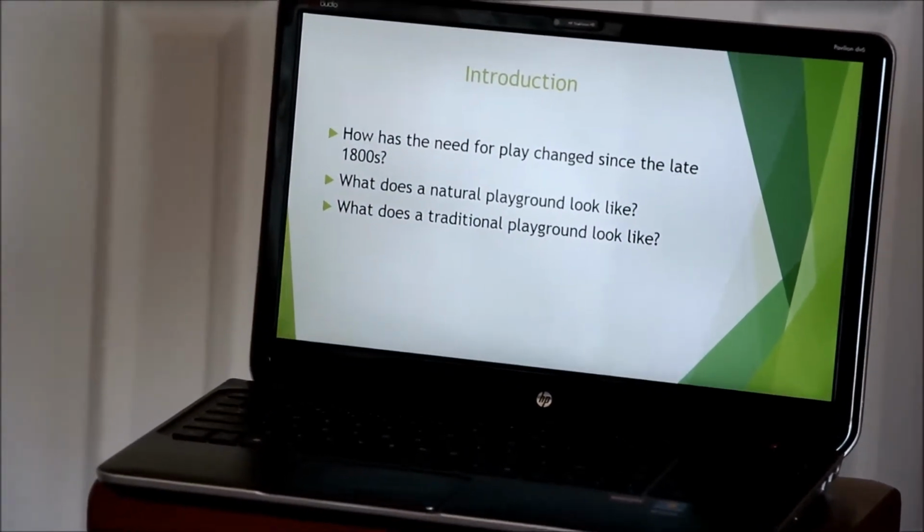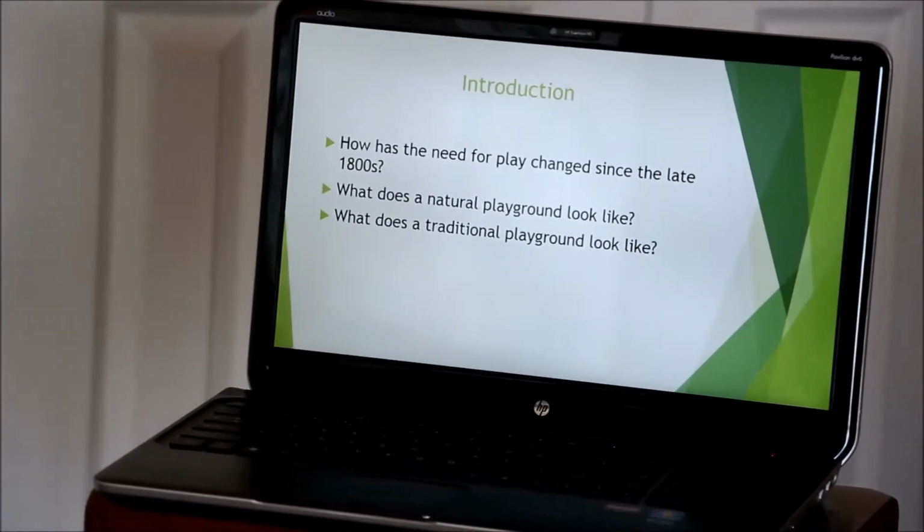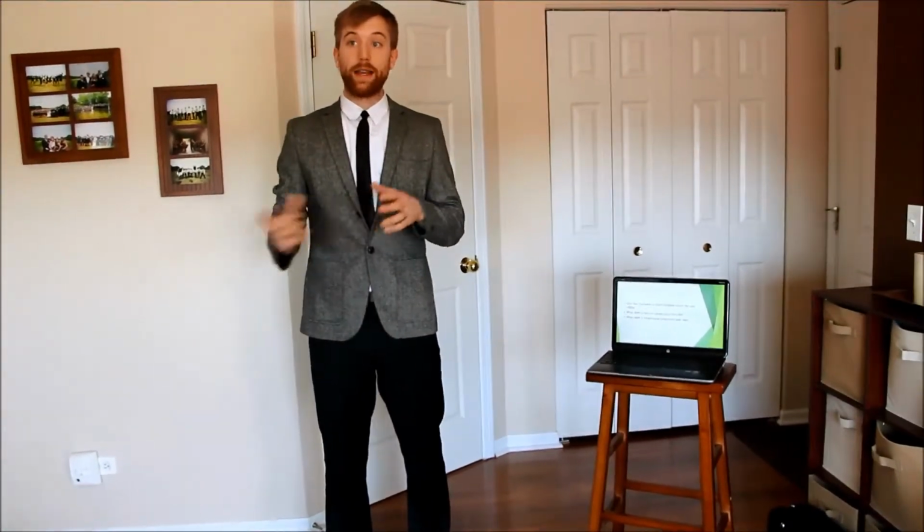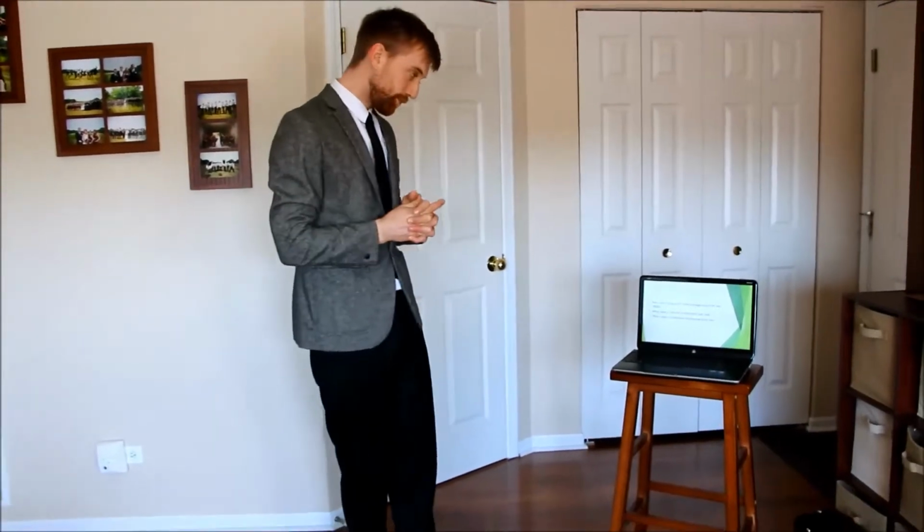So what is the need for a playground? Playgrounds have changed significantly since about the late 1800s, due to people congregating together, living in cities and towns. Back in the early 1800s, there was a lot more space, a lot of rural areas, so kids were forced to use what was around them. That could be stones, trees, stumps, twigs, things like that. But as people started congregating together and those elements were taken out, parents and researchers saw the need for a playground. So they started developing what is now known as the traditional model.